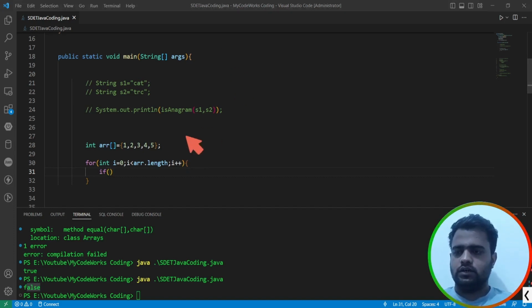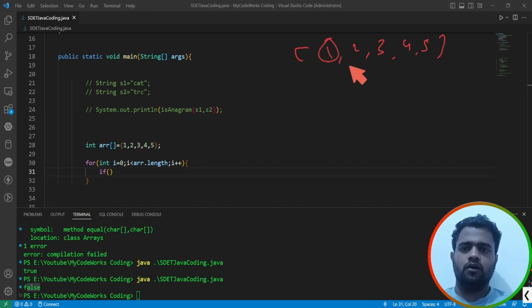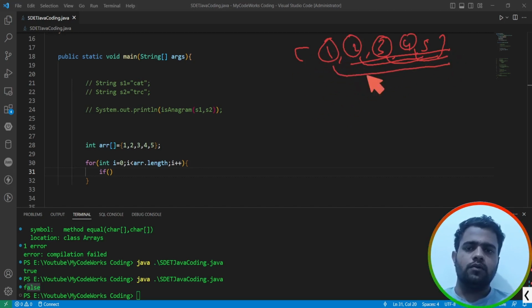So the logic is 1 2 3 4 5. We have to check one number with all the other numbers. So the first loop will pick one, and the second will go with all the members except this one. So it will go with the next, I mean i plus 1, right? So 1 plus 2 equals 7, no, 1 plus 3 equals 7, no, like that it will go.